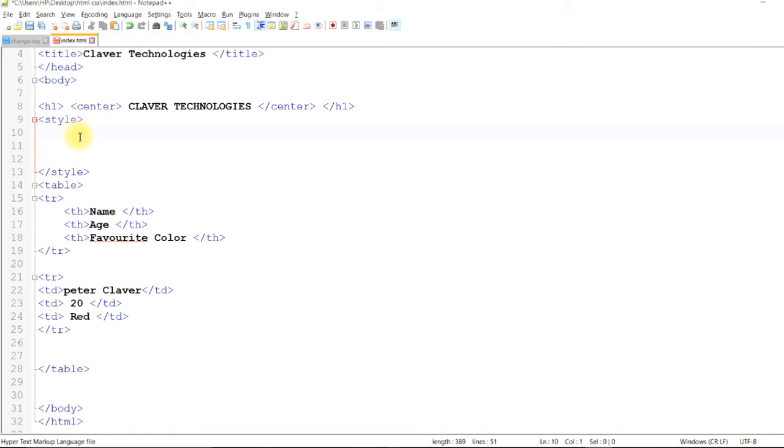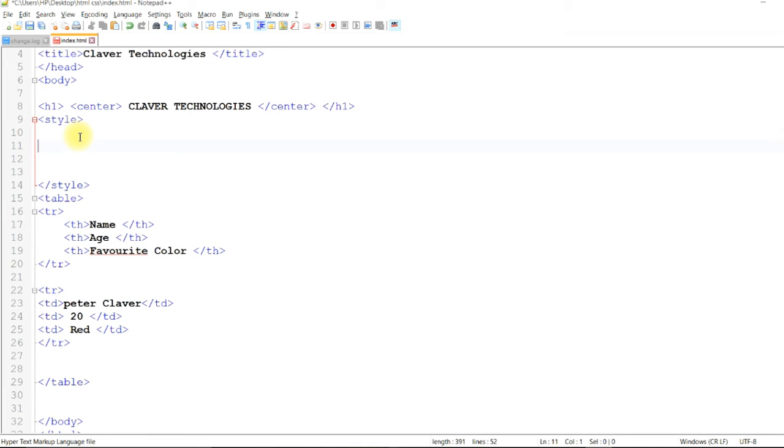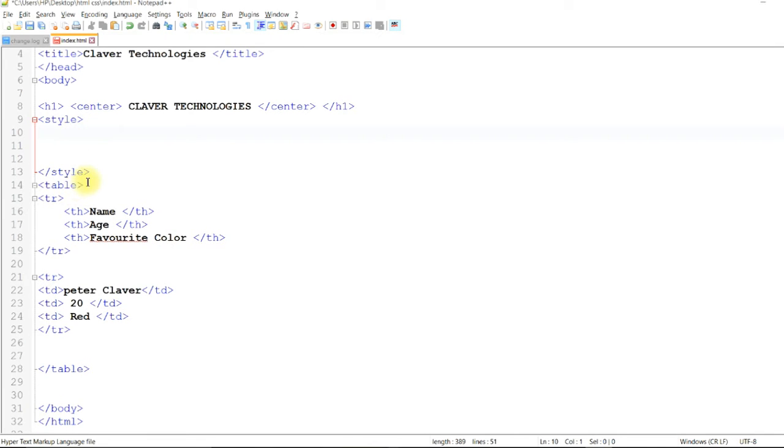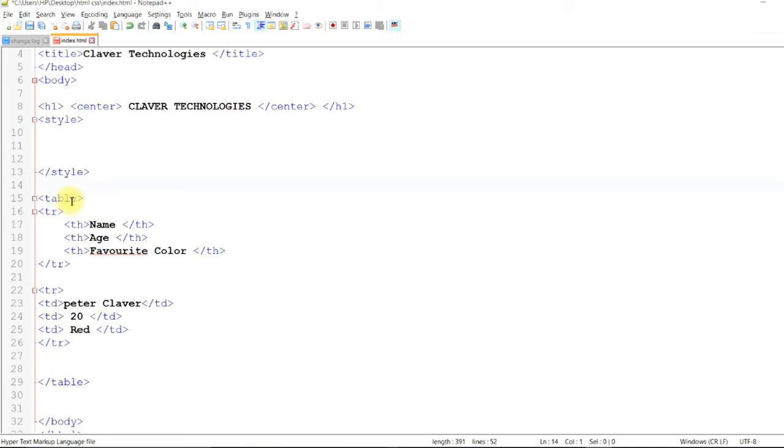With CSS, for everything you do, you have to be able to target whatever you want to style. You can use the tag name, class, or ID. I don't want to confuse you with class and ID because we've not started with them yet, even though they are so basic. We'll talk about them in later tutorials. But we know about tags, so we use the tags. We're going to target the table tag.